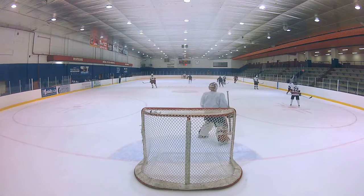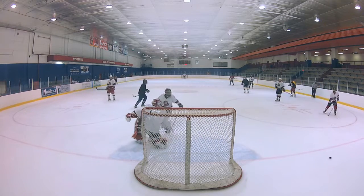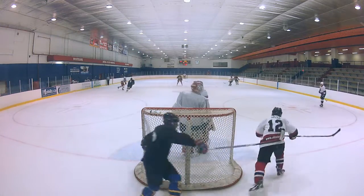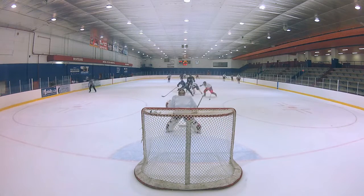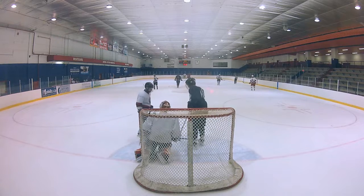In third period, the defense was getting a little bit more lax and letting the opposing team shoot a little more. I got caught out of position, but luckily he completely misses the net and no one was there for the rebound. Here we have another relatively lax defensive play where the shooter can come across. Luckily, they don't allow him to shoot forehand, and his backhand is right into my chest.